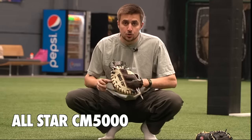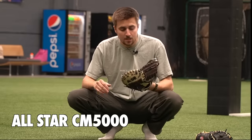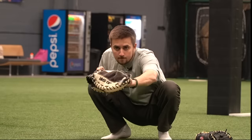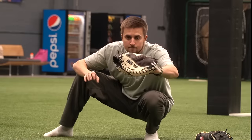Let's take a couple here. I'm gonna attack the ball a little bit more and truly squeeze past my tired little baby hands. I want this thing to do well, but it's not a bad glove. I can tell you that right now. The All-Star CM5000 isn't bad. It's definitely helping that I'm actually kind of attacking the ball a little bit. Gosh, okay, one more. Pick up the camera.